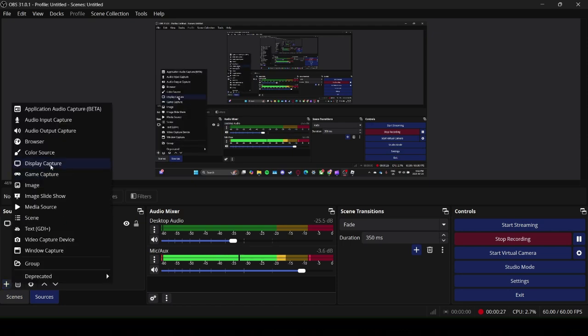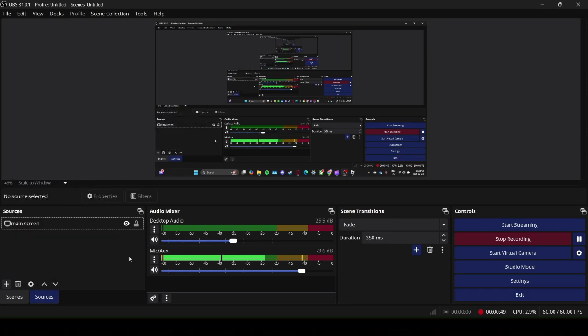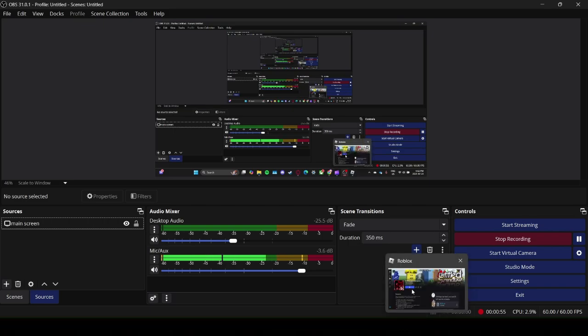You can either add a display capture to capture your entire screen, which is an effective strategy in my opinion, so that you can show everything that you need and nothing will be cut out and there will be no issues. But if you want to display only Roblox or only any game for that matter, you want to head over to Game Capture and you will receive a pop-up that'll allow you to record and select the specific .exe executable, which would be Roblox's player.